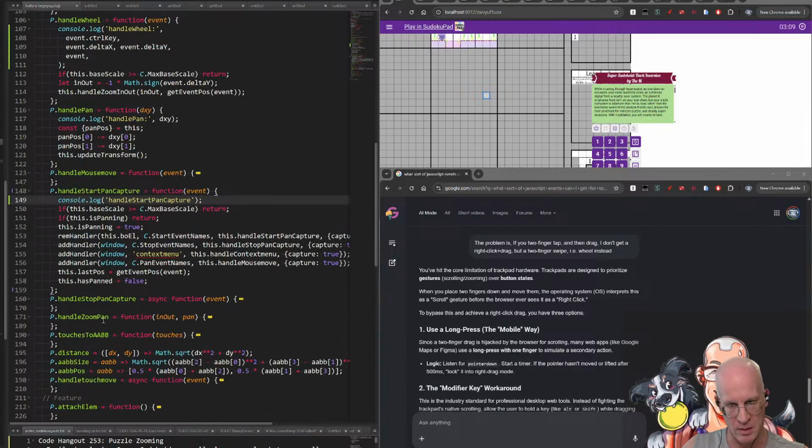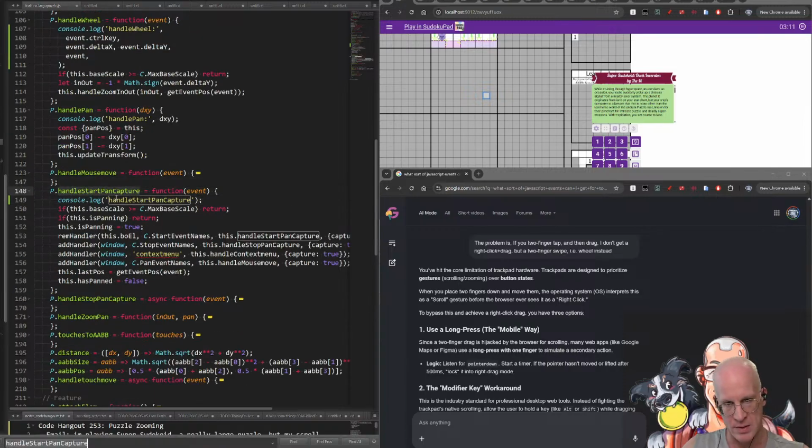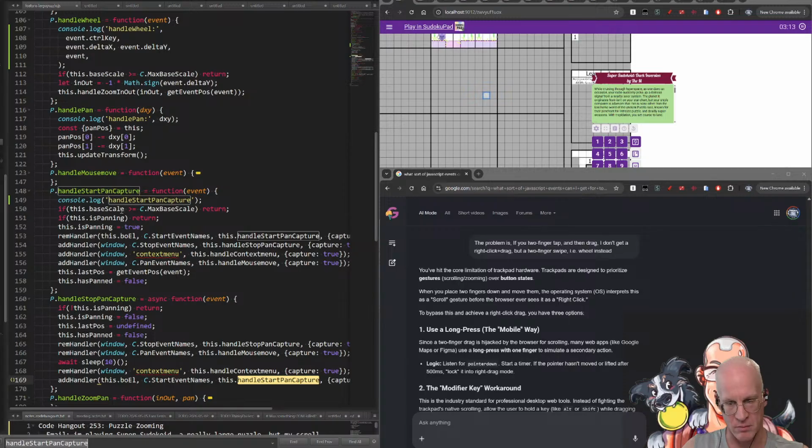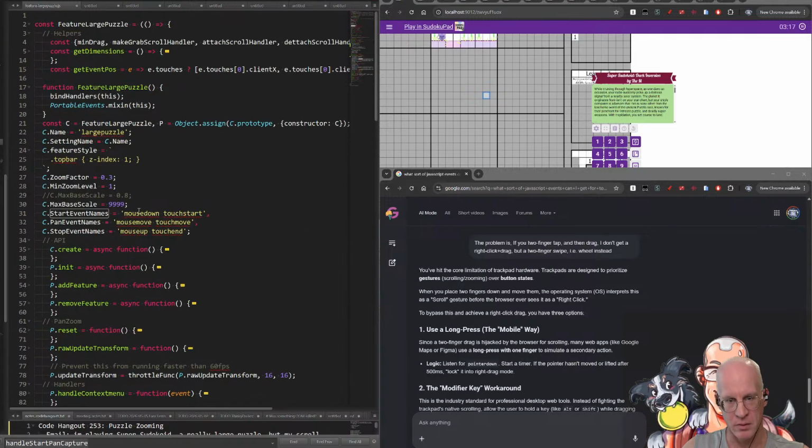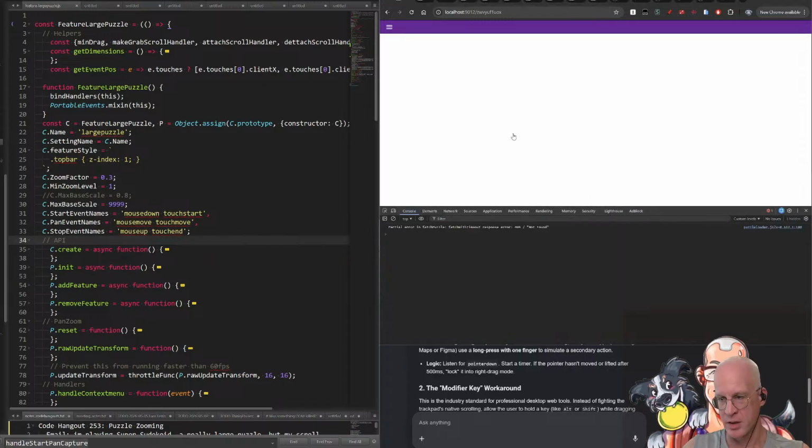And then handle, where does this get triggered from? Start event names. Okay, let's have a look. Mouse down, touch start. So if I refresh here.